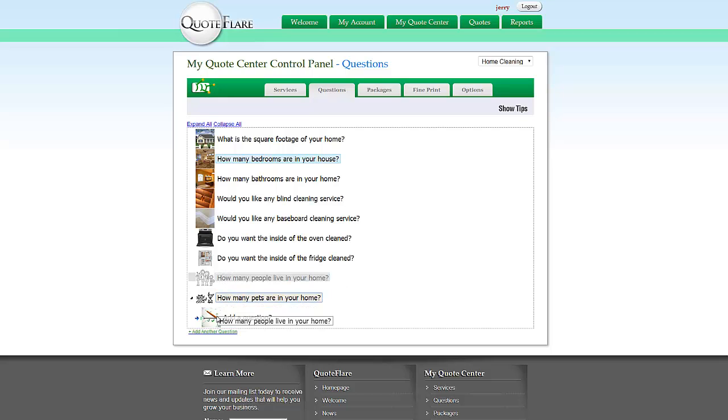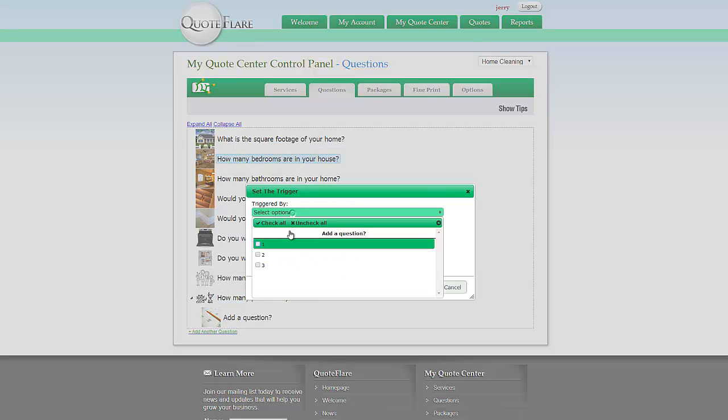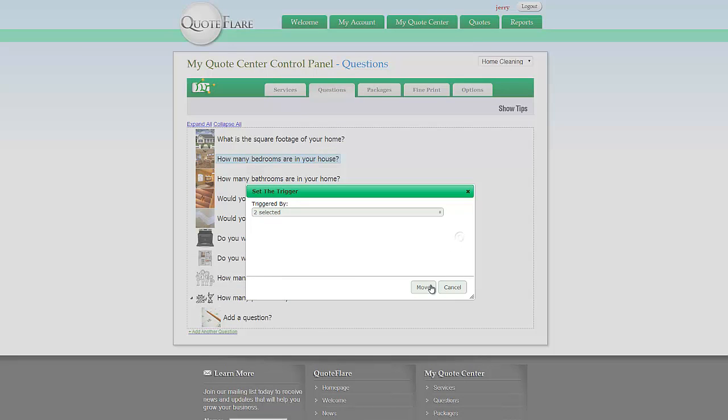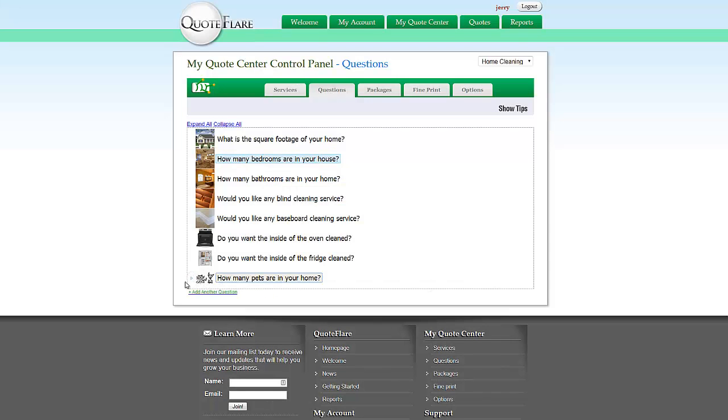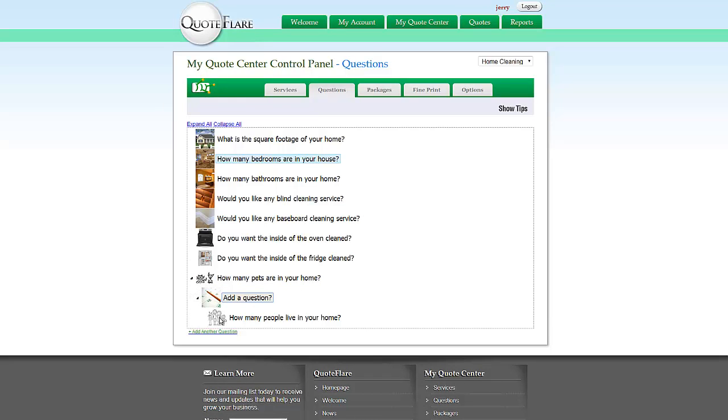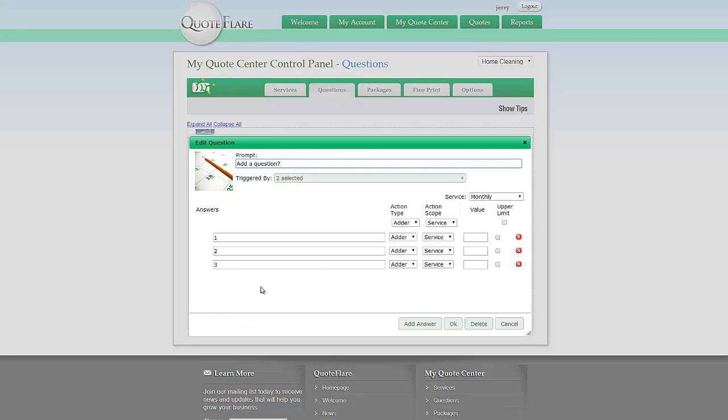You can also, to create a conditional question, drag the arrow till it strikes through the question instead of going between. It strikes through. We'll create a conditional question. You can nest a question within a conditional question as well to create any question tree that you like, or you can have all linear questions that always get asked every time. Now let's take a look at the options you have inside of a question.